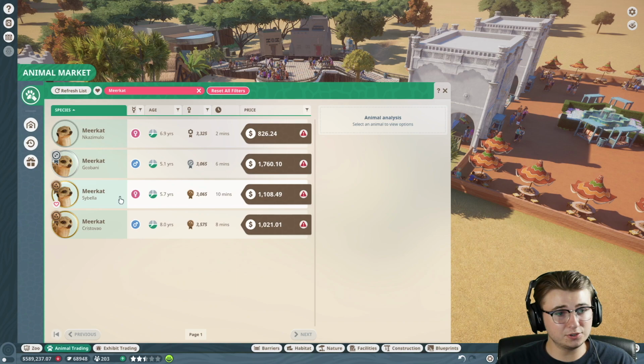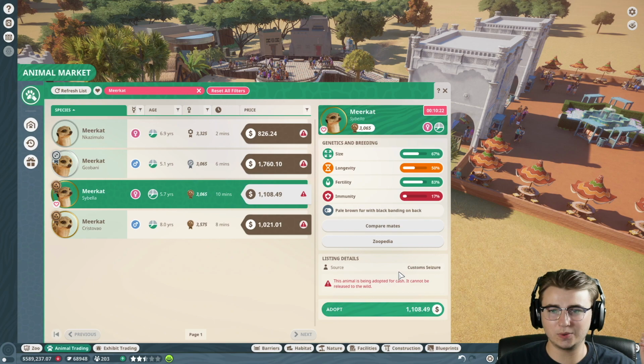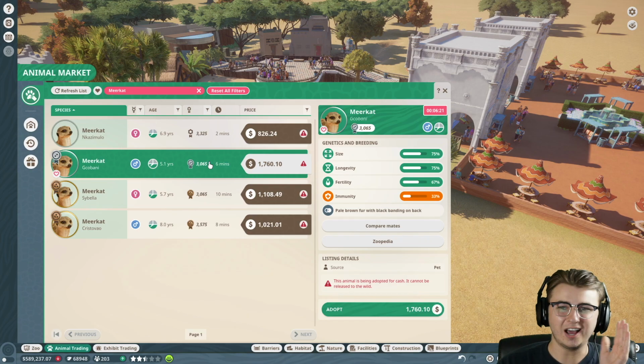Well, you could, but that'd be weird. We got $1,700 for this one and $1,100 for this one. Let's just go ahead and get them both. You know what? Why not? Ooh, immunity's very bad. Longevity, 50%. What about this one? Oh, they could have some good bebe. They could have some good bebe.